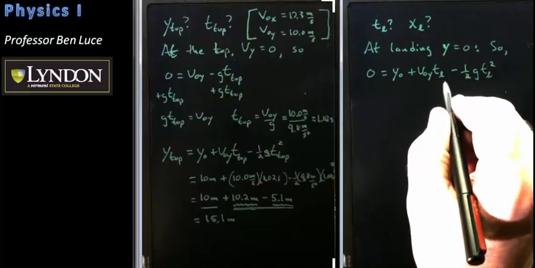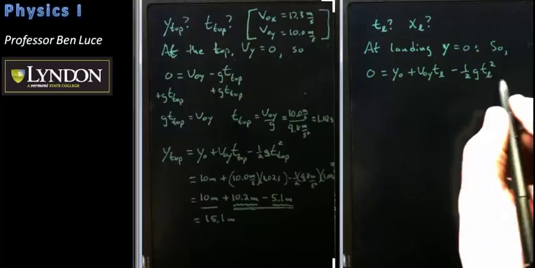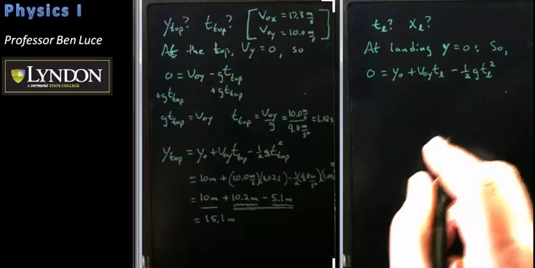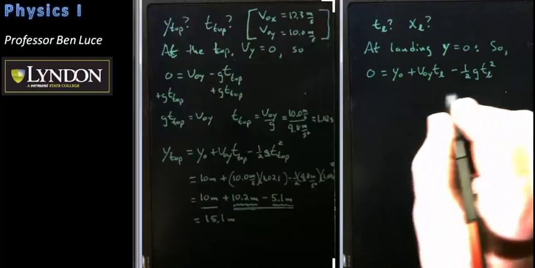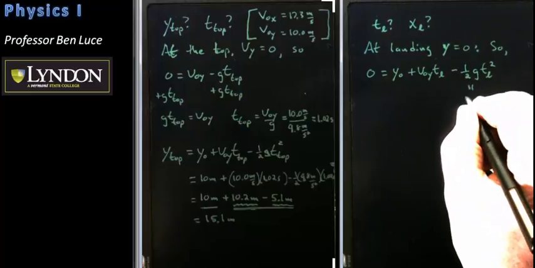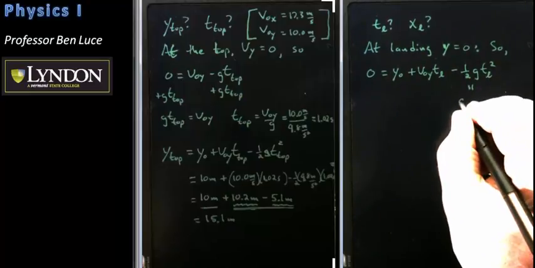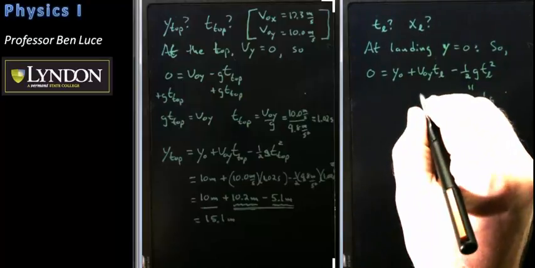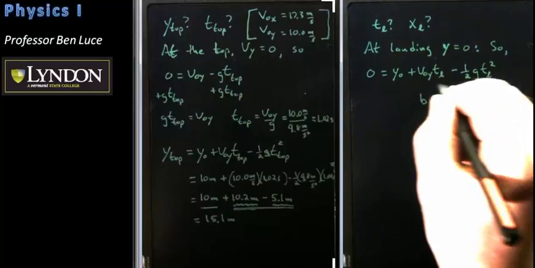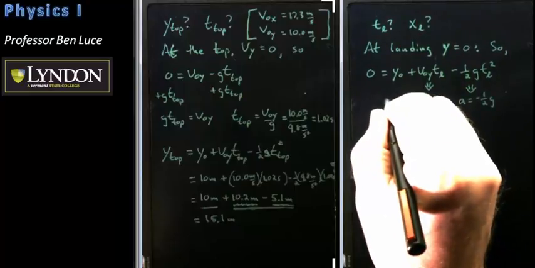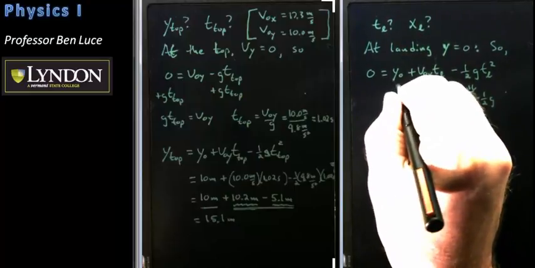And you'll notice this time that we have a full quadratic equation here because we have a constant term, a linear term in t, and a quadratic term in t. All right, let's use the quadratic equation. Our quadratic coefficient for the squared term, a, not to be confused with acceleration, will be minus 1/2 g. The b term will be our v naught y, and our c term will be y naught.